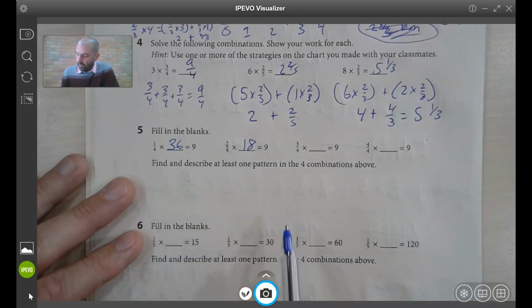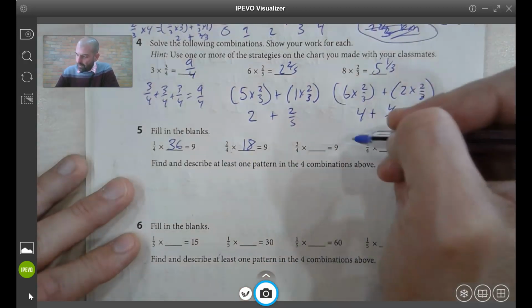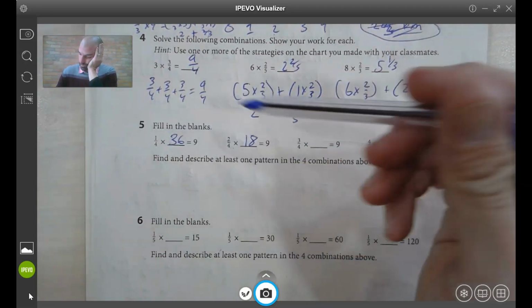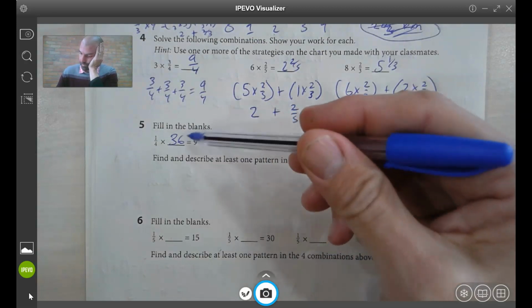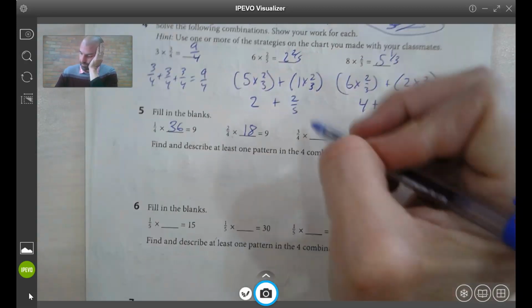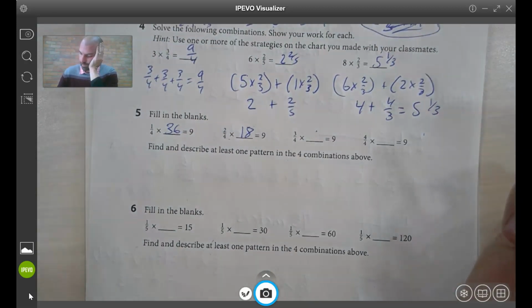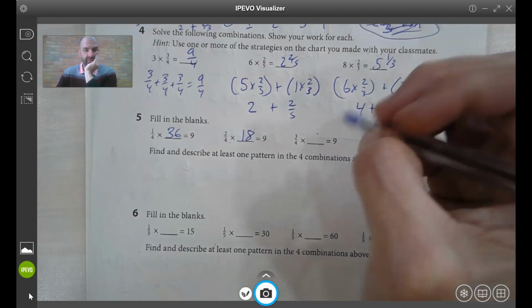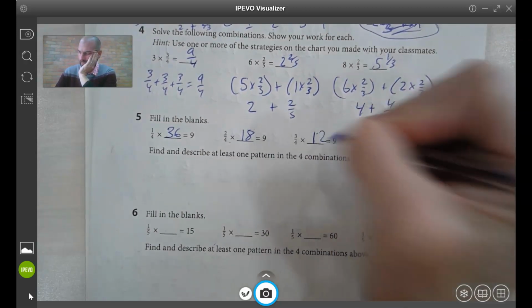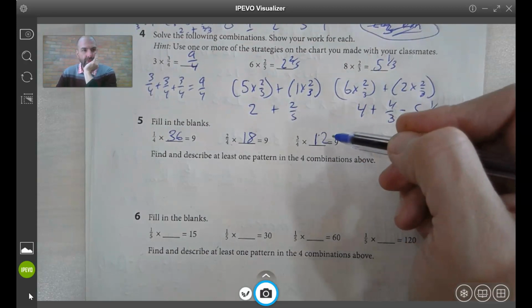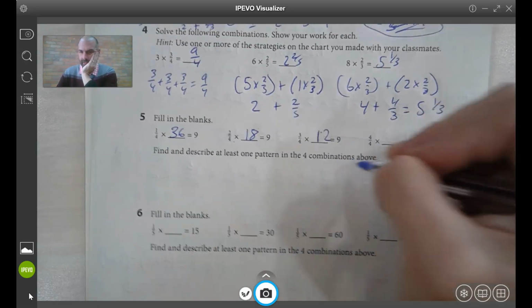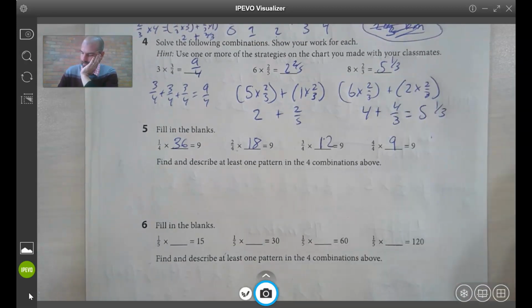Oh wow, cool. 3/4 of something is 9. It's going in half. So this would probably be not, no, can't be 9. So 3/4, so that would be 3. So 1/4 of something is 3. Would that be 12 then? Yeah, because 1/4 of 12 is 3, and then 3 times 3 is 9. And then 4/4, that would be 9.